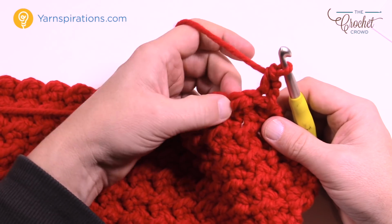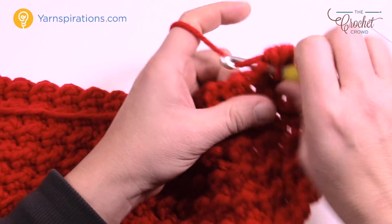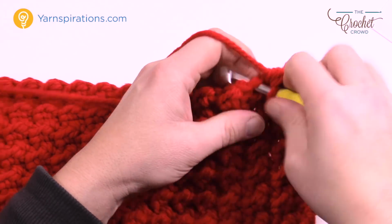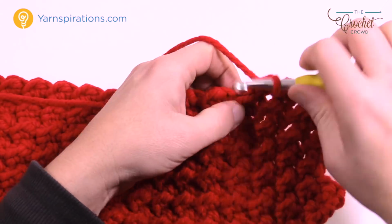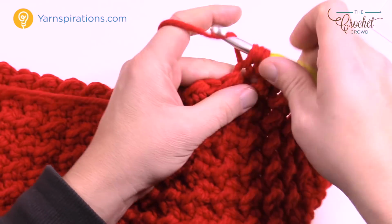So this is a slip, this is a half, so the first one must be a half to start, and then slip. I'm going to continue all the way across, and then we're going to quickly review doing the repeating of these 4 rows a total of 3 more times, and I'm going to have you do that, and I'll do that off camera as well.